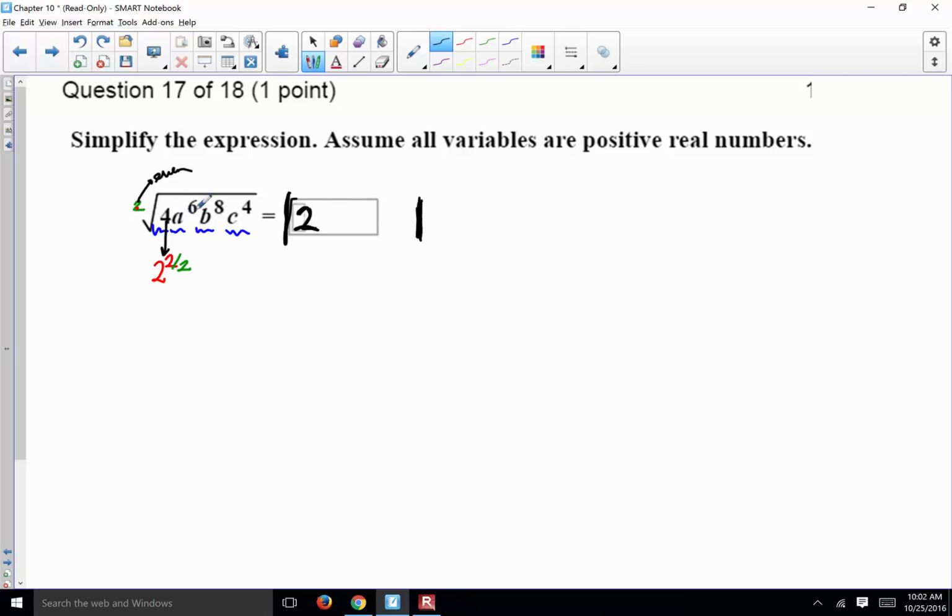Next, a to the 6. He has $6, guard wants $2. How much does he have left in his pocket when he's out? A to the third, 3. Because 6 over 2 is 3. Most people make this mistake. They take off 2 from 6 and make 4. 6 minus 2 is 4. He thinks $4 left. No, we always divide, not subtract.